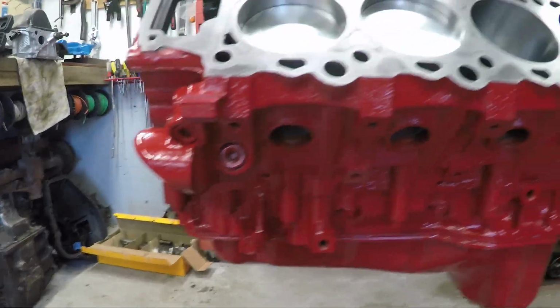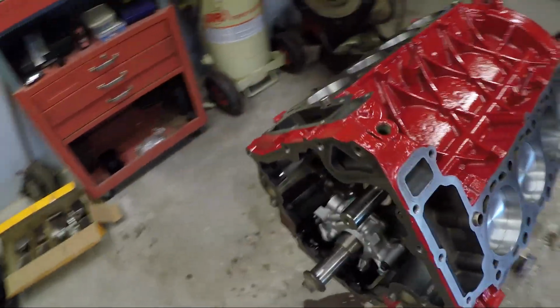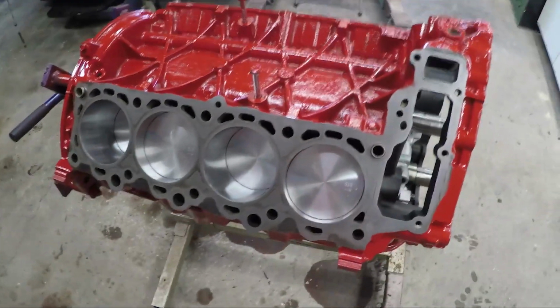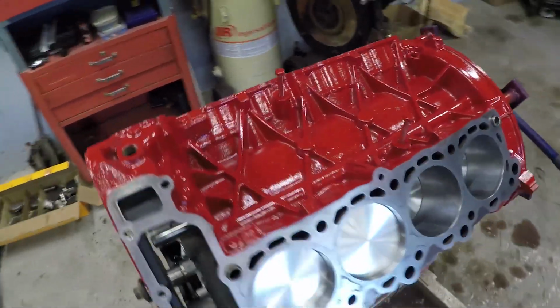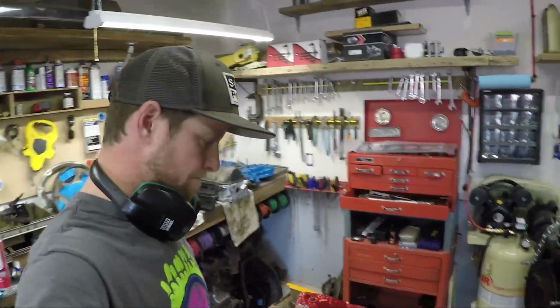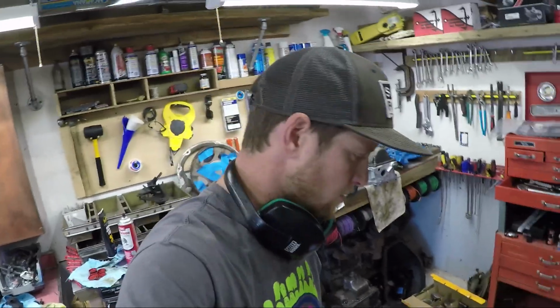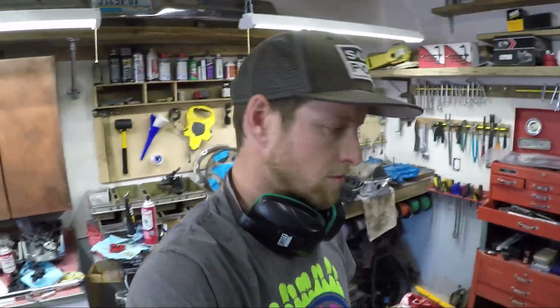I did wind up finding out that, and this is something I remembered I was supposed to do before I put the oil pan on, and then forgot later, because I couldn't find the specifications for the connecting rods, and I had torqued them to 20 foot-pounds, and I was pretty sure they were torqued to yield, and I couldn't find the specs on the torque to yield, so I forgot about it and then put the oil pan on, and then I found the specs. And so you've got to torque the connecting rods to 20 foot-pounds and then 90 degrees. So I did have to take the oil pan back off and re-torque all those.